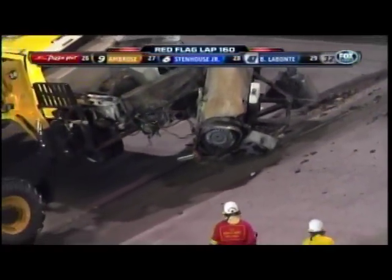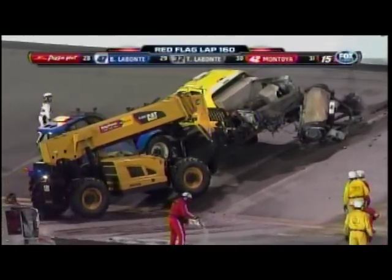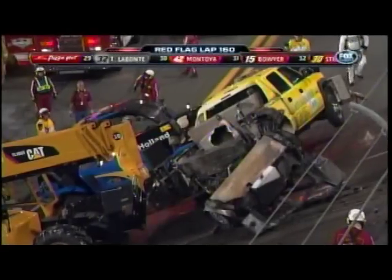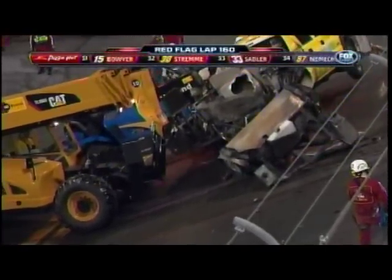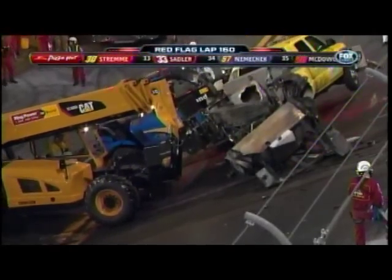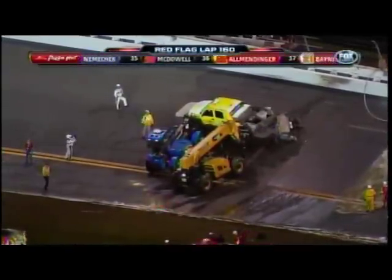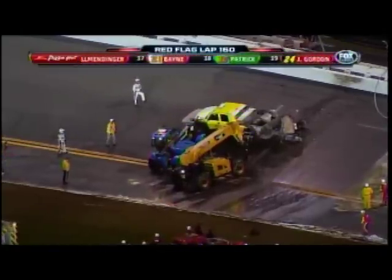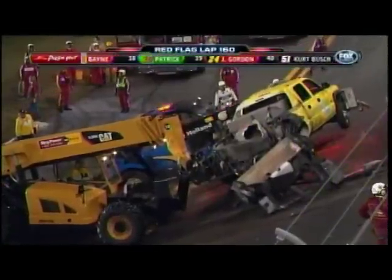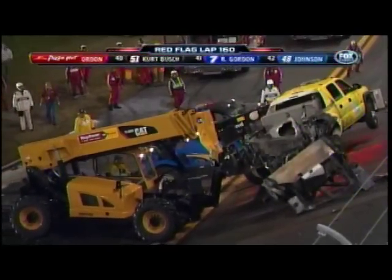Down the banking gingerly. Trying not to drag and do too much damage to the surface. Now that's the trailer, not the truck, that's digging in a little bit there. NASCAR has officials on the scene. You see them in the white and black outfits that are going to analyze, see if there's any damage to the surface. Juan Pablo Montoya has been released from the care center. The driver of the track drying truck has been taken to Halifax Medical Center for further observation.